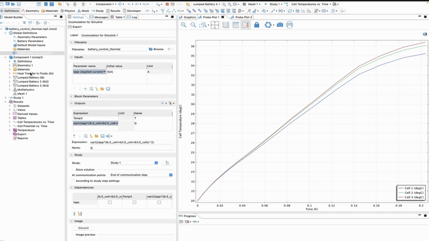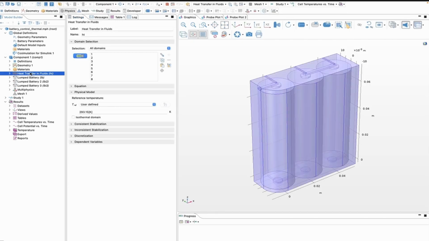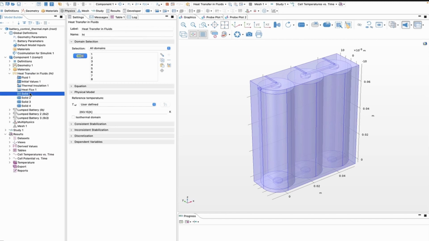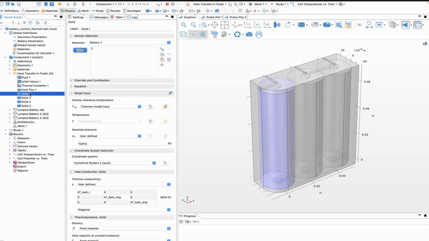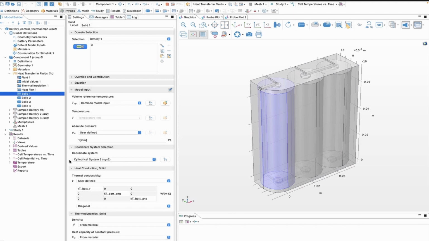From the physics side, we have a heat transfer in fluids, which is defined here. So we have these solid blocks with all the relevant properties. And of course, because these are little cylindrical batteries, the thermal conductivity is uneven.